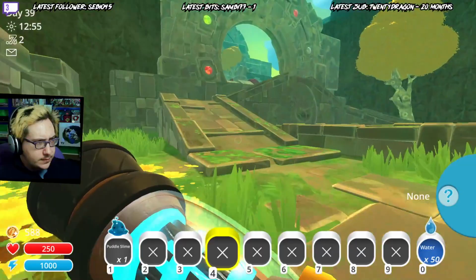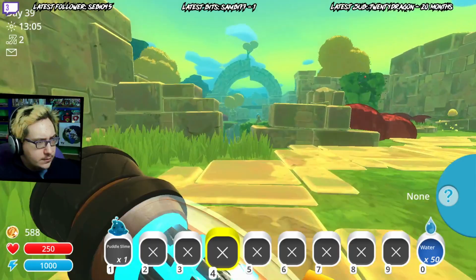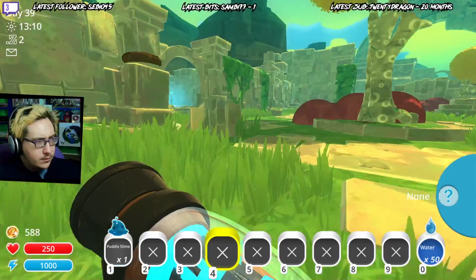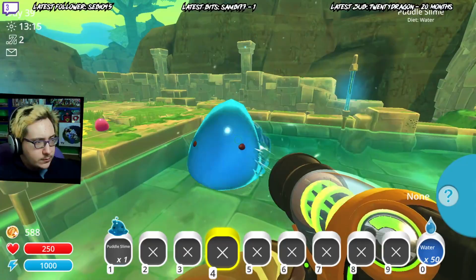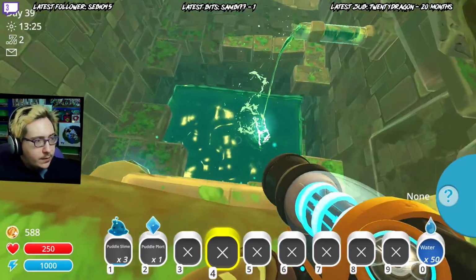I know there is a bunch of water slimes running around. I think it's this way? Yes, here we go. Hello! Oh, you're wetting the buggers. I think if I go further this way as well. There's more watery bits.